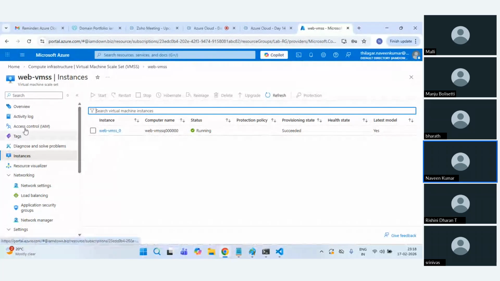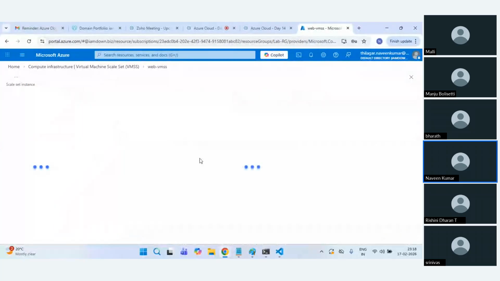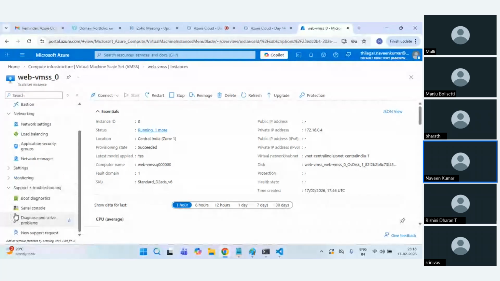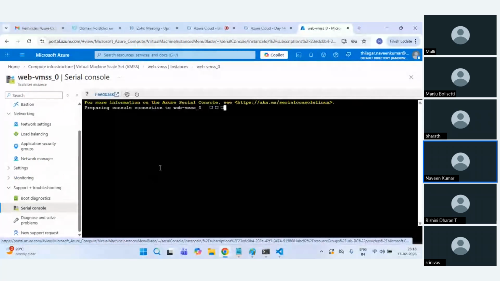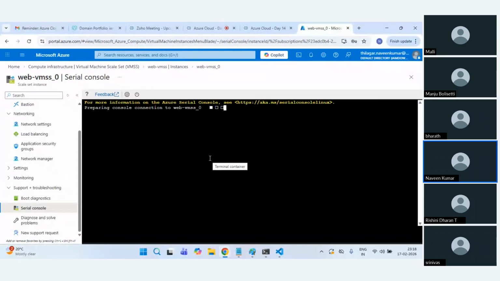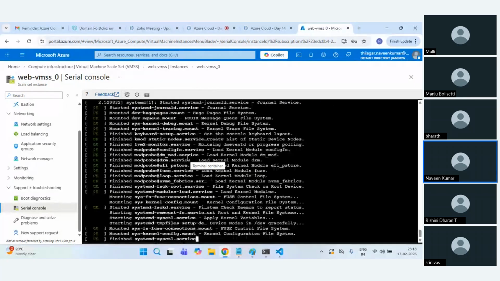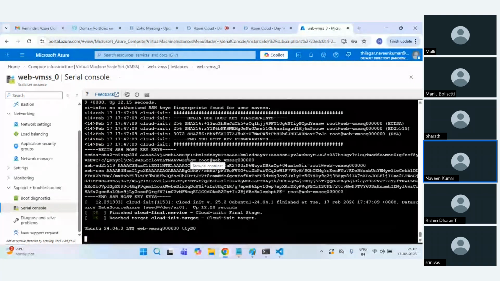This instance will not be visible in your normal virtual machine instances. If you want to manage something, you have to come here and go for this VM. And again, if I want to connect to this VM, I can definitely do it via serial console. And like yesterday, I can install the required application and then set up the load balancer. But that is not going to solve our problem, right? I told you, every time I don't want to come here and do things. We'll see how that is going to work.